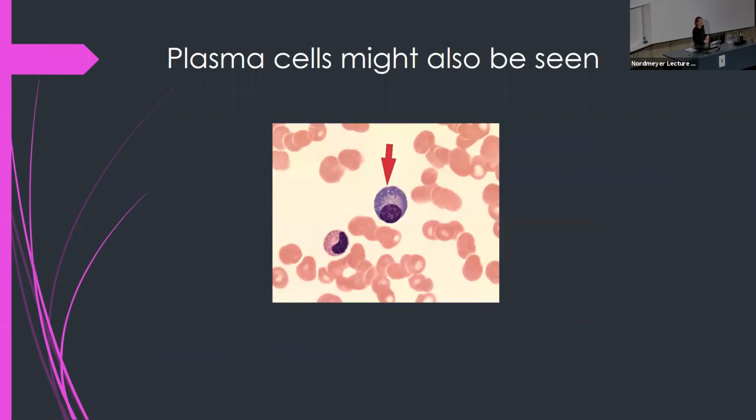And the other thing that they might tell you is there might be the odd plasma cell in the peripheral blood. You don't necessarily see plasma cells in the peripheral blood, and even if you do, sometimes that can be a reactive change. But the plasma cell is the malignant cell that's producing the monoclonal band, and if you see lots in the peripheral blood in that context, that pretty much is convincing evidence of myeloma, although in practice we would do a bone marrow.